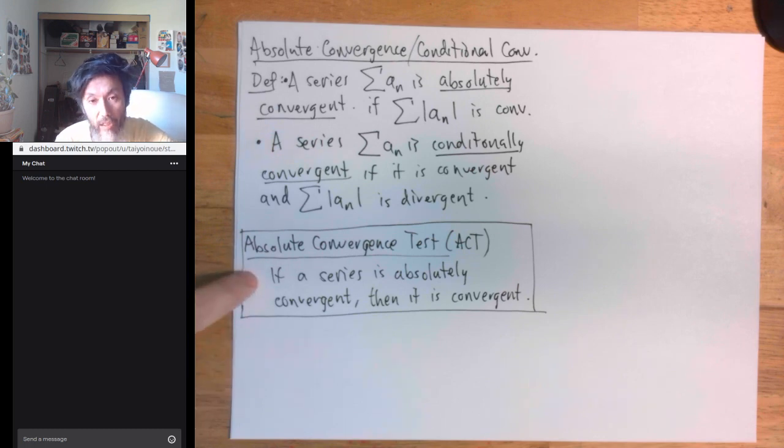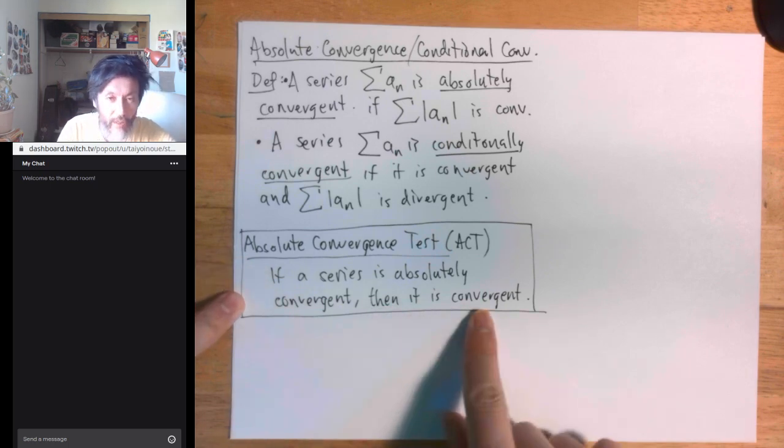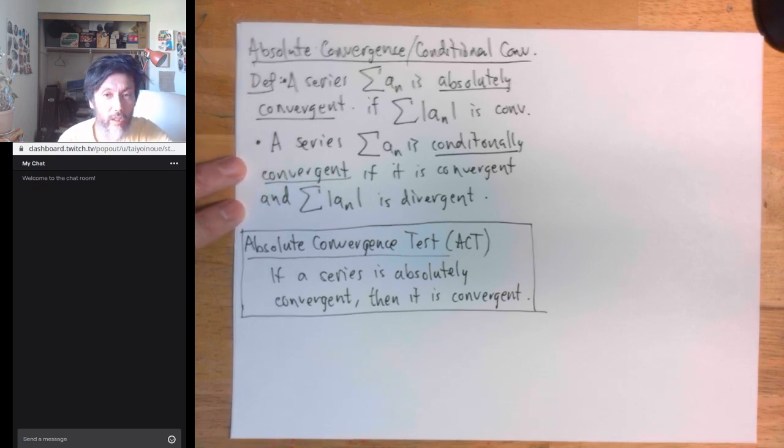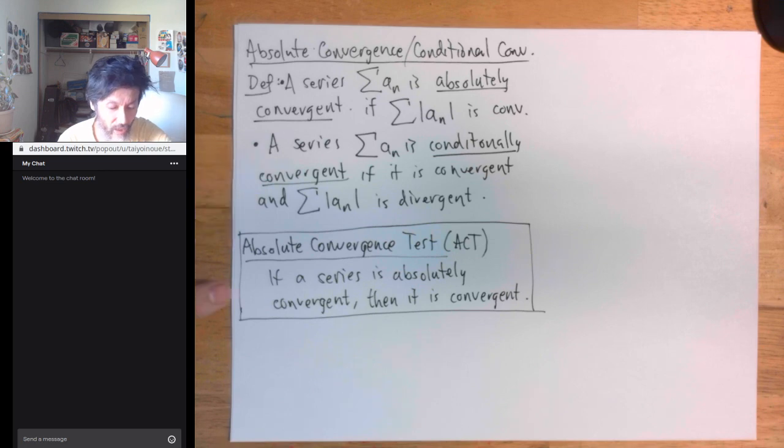What I want to say is that the question I want to ask now is whether or not the converse of this statement is true. That is to say, if you have a convergent series, is it necessarily absolutely convergent? Given that I've defined this notion of conditional convergence, it should be obvious to you, just based on the structure of this lecture, that the converse of this must be BS, right? The converse of this must be a big old steaming pile of butternut squash, right?